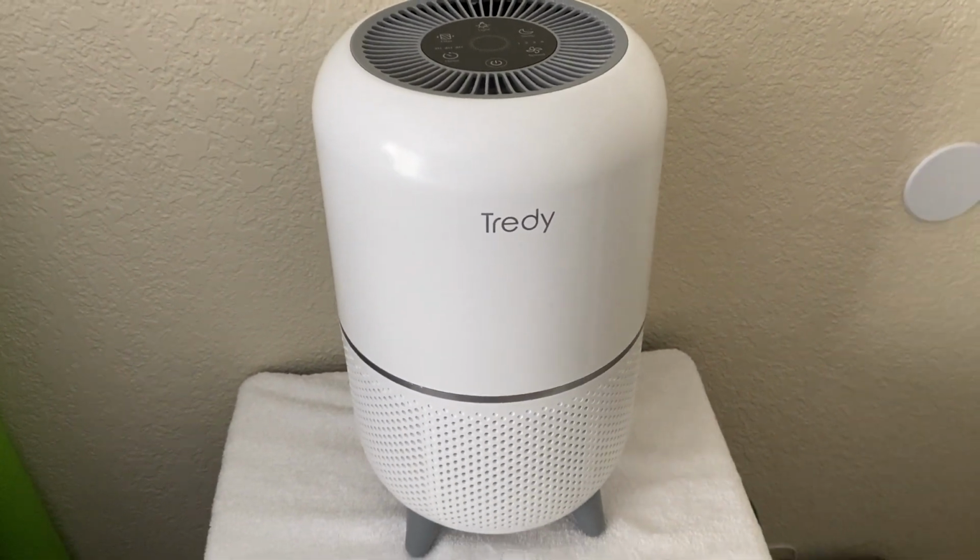The filter is already inside, but we have to remove the plastic from the filter. And to open the filter compartment, you have to twist it to unlock and then take out the filter and take it off from the plastic.